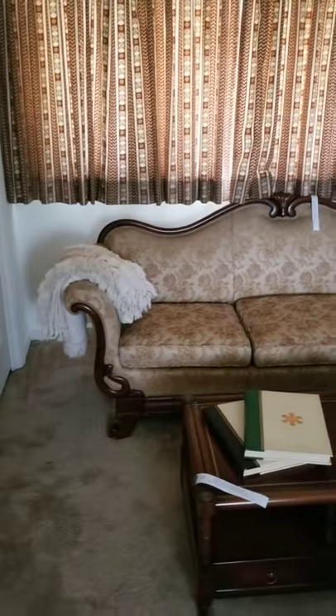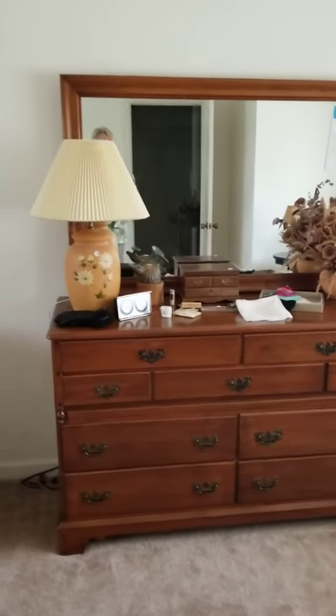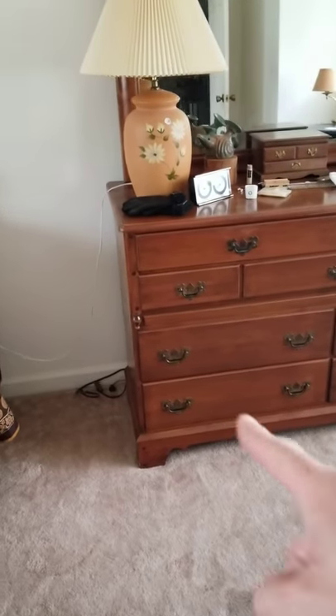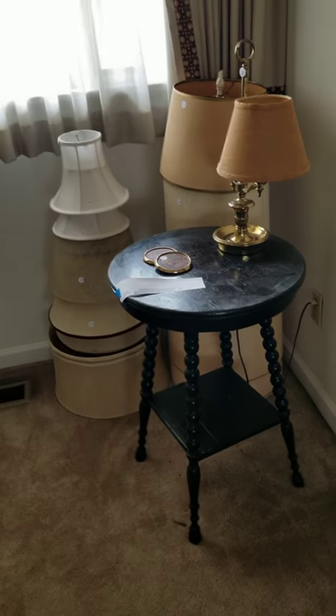The lovely couch up here is a little more 1930s, getting closer to the Victorian era, and there's a nice coffee table there. There's a potter's rack stuck in the hallway. In the second bedroom, also hard rock maple — there's the chest with mirror that matches the one in the other room, and the nightstand matches as well. We've got another end-of-bed bench, a nice bed with a really pretty headboard and footboard. There's a very good chair if you need a side chair, and a nice antique table with barley-turned legs.